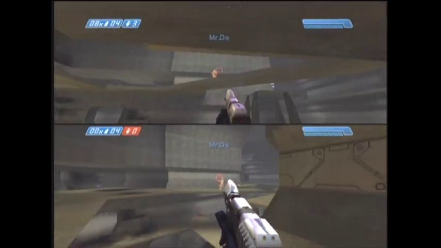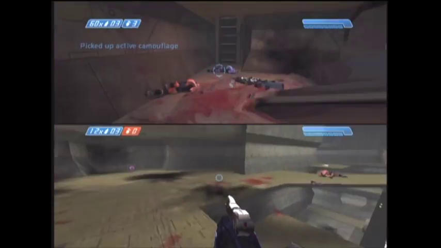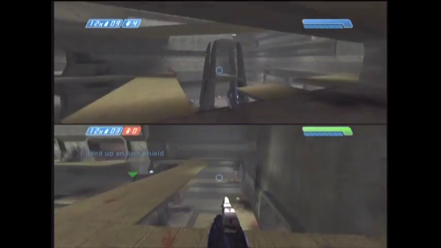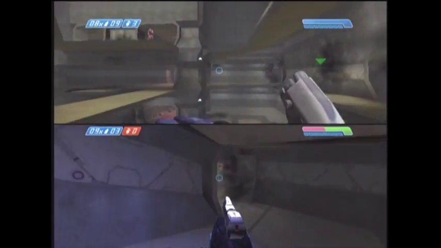So we kill... A rocket guy kills himself. I'm not sure what happened. But I go quick camo and I go to get these old rockets. So we've got everything right now. And I didn't go quick camo. Another stellar rocket by me. Great rockets all game.